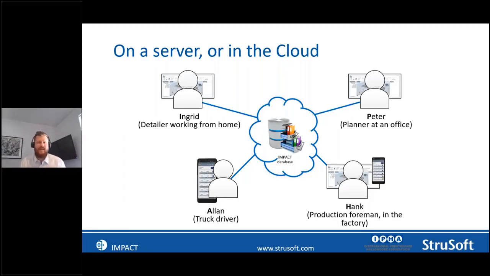It doesn't have to be on the cloud, on the World Wide Web. It could be on a server at your company. And even if we're removing all these actors, if there's only one person, of course, you can just have it installed on one PC or something like that. But the focus here, of course, is we have something that we can access from anywhere. And both the server local, as long as it has internet, or an actual cloud is okay for that.